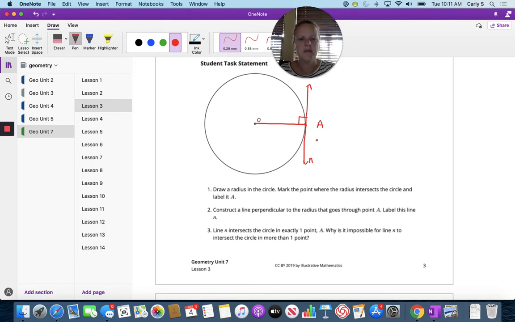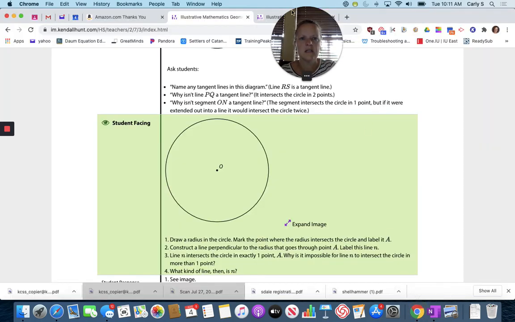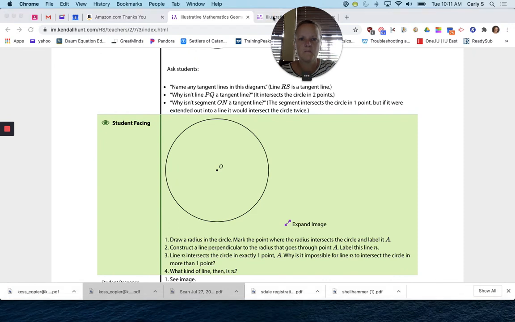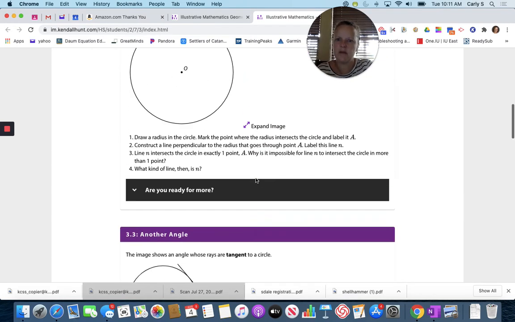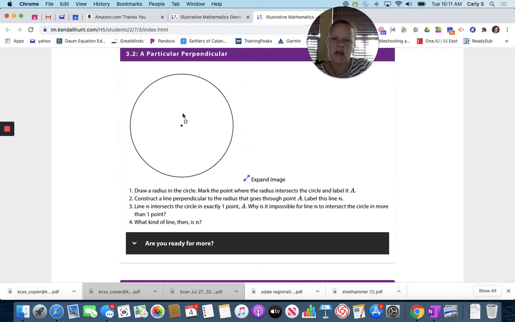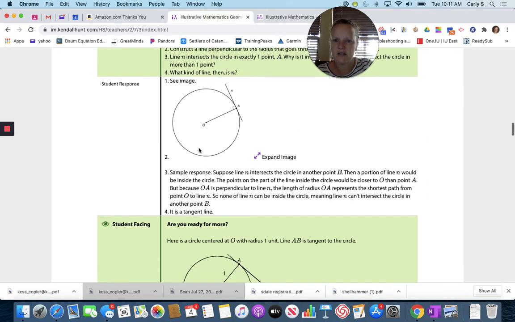We're good. I'm going to see if our curriculum has the student section. I was hoping that the student section had GeoGebra so we could play with it a little bit more, but it doesn't.